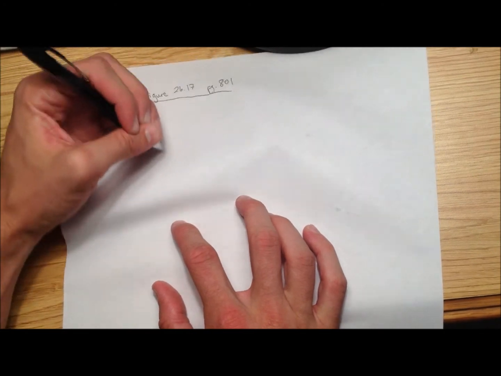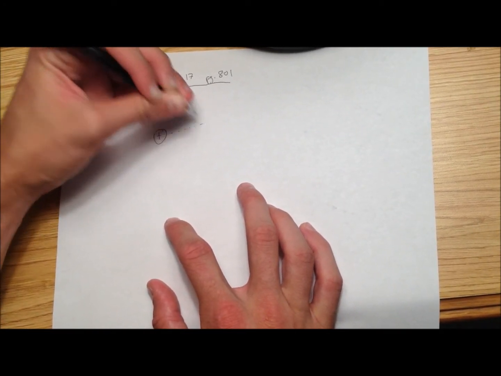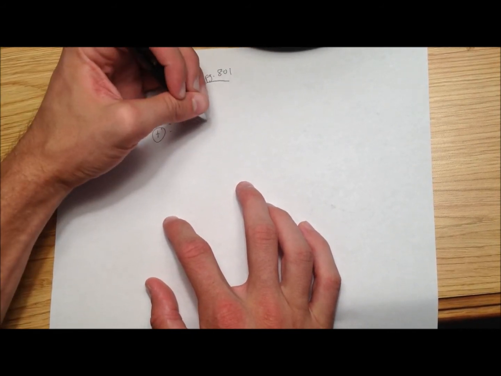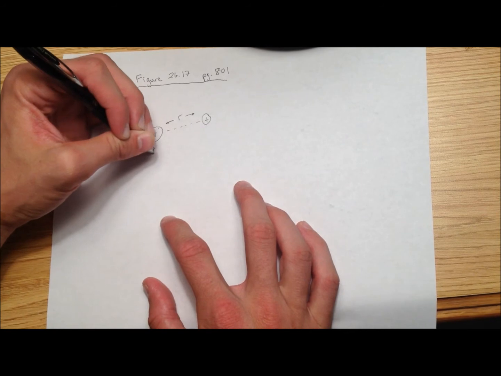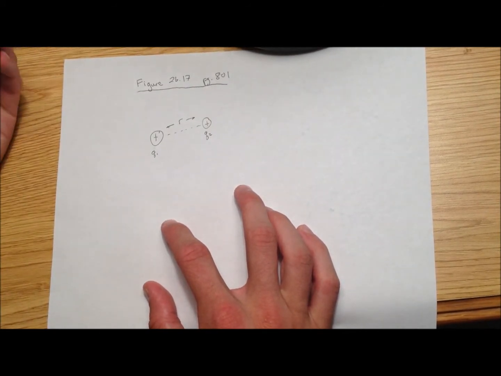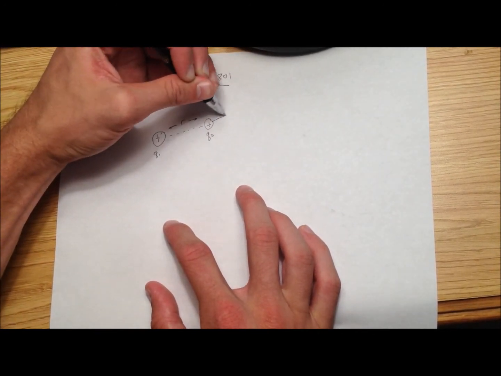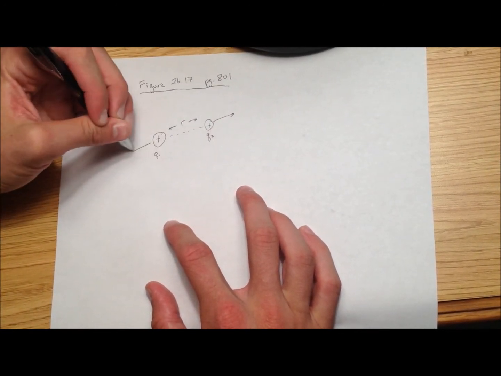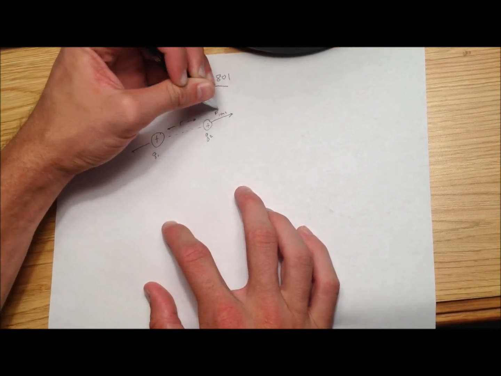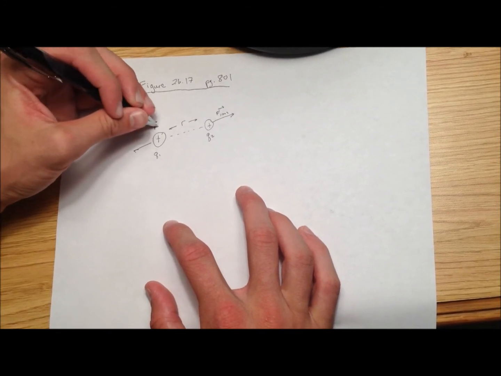So the first one has two positive charges. There's one right here, and they're at a distance of r from one another. And there's also another charge over here, and this one is Q1. This is Q2, of course, both being positive. And now, according to Coulomb's law, two of the same charge will repel one another, so the force is pointing outwards from each other. That's F1 on 2, and this is F2 on 1.